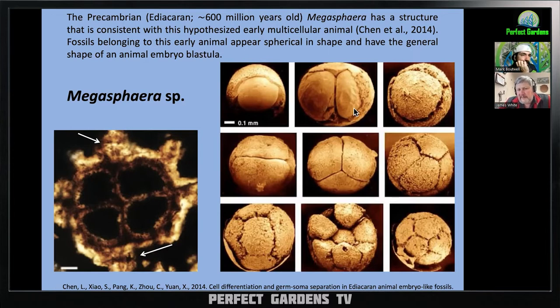And they classified it like that because you see it's globular, spherical, like a ball composed of multiple cells. That kind of looks like, if you think of an animal embryo, it goes through this blastula phase in which it's a multicellular ball, right, before it forms the embryo that looks like a human or fish or whatever it is. It goes through this spherical phase. And these fossils were found in China, actually, and they think they were located in biofilms of bacteria, bacterial biofilms.